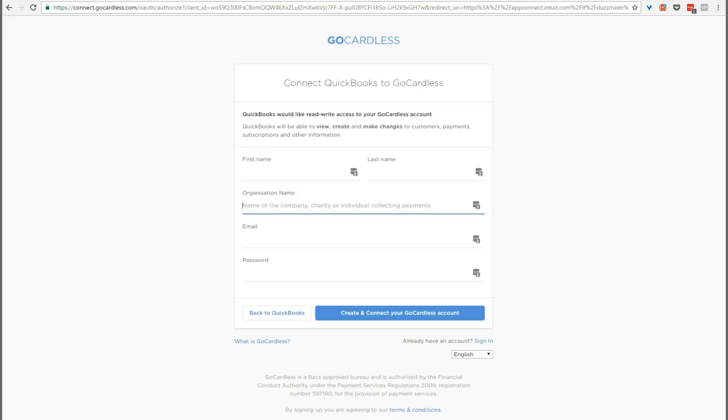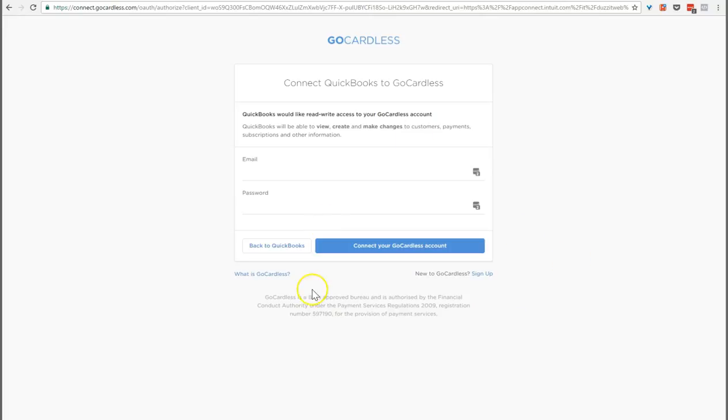It's saying that GoCardless is transmitting data to QuickBooks and it's setting up your account. Now you'll note that when I told you to set up your QuickBooks Online account, I didn't tell you to also set up a GoCardless account. I mentioned that if you already have an account, that's fine, because you actually do it as part of the process. So once you've clicked to the next screen, this is where you set up your initial details for your GoCardless account. What's your name, your organization, an email, and set up a password, and then click create and connect your GoCardless account. If you already have an account, you just basically sign in here. So if I just go in and do my sign in.